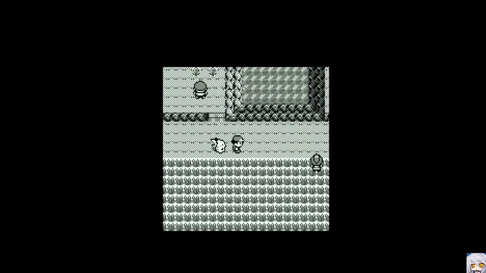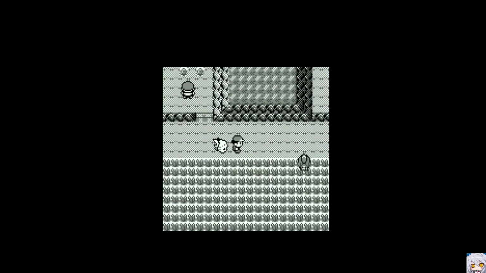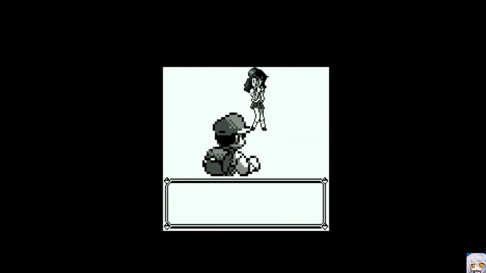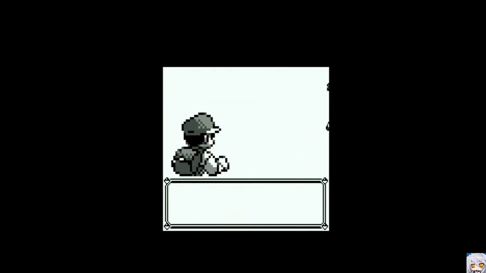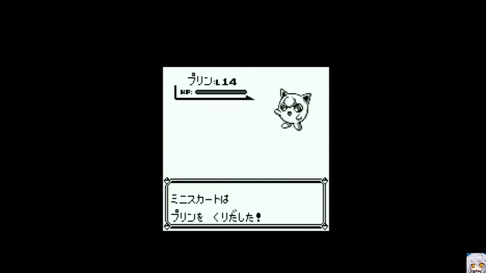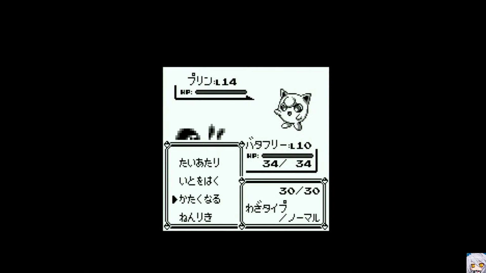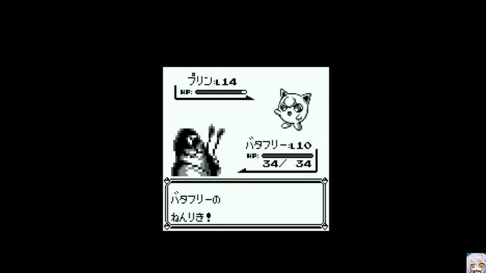Nice. If I remember correctly, she is extremely annoying. This one. She has a Jigglypuff. Level 14 as well. I want to move that up there, probably. Oh, it's faster.